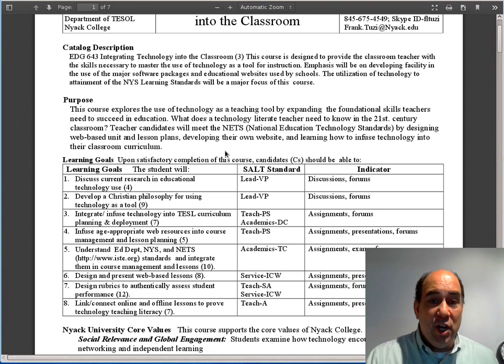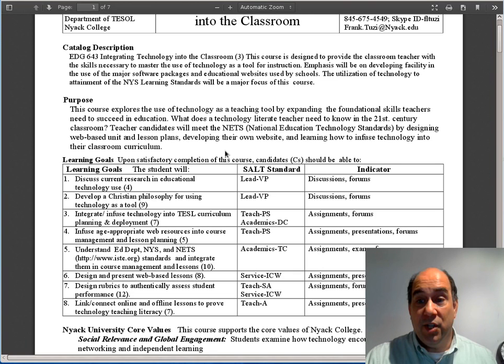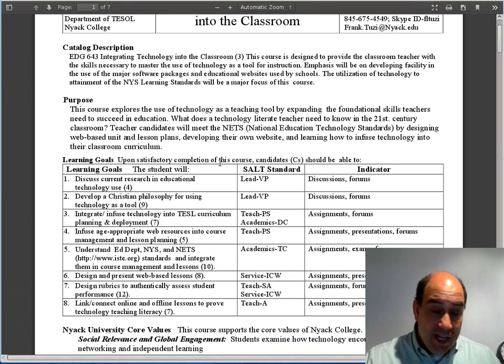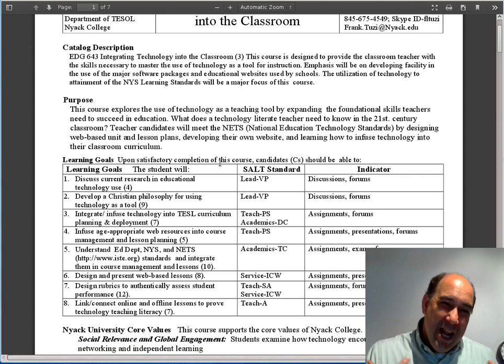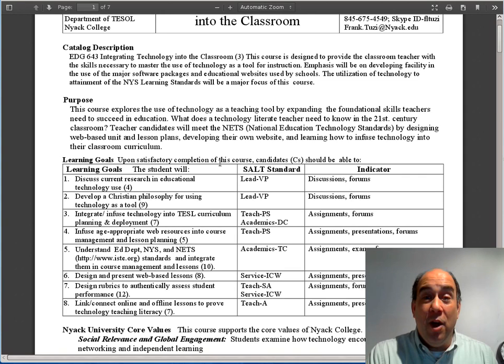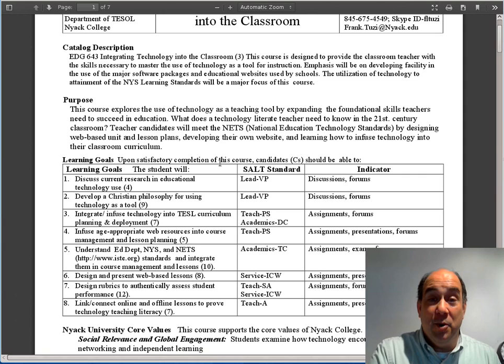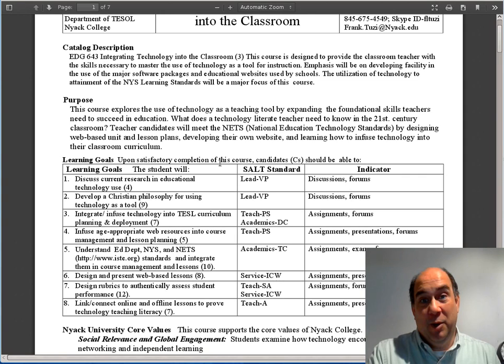It's going to provide you with the skills to master the technologies that are available today, and there are many new technologies that continue to emerge every single day, I could even say. 20, 30, 40 years ago, you had about 6 or 7 tools at your disposal. Today, you've got hundreds of tools that you can use. And so we're going to be looking at just some of those.